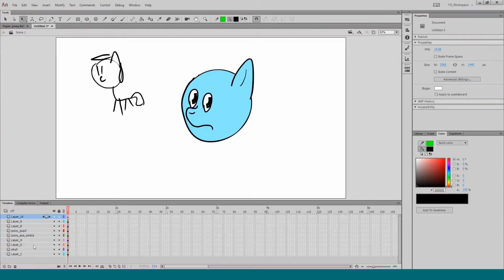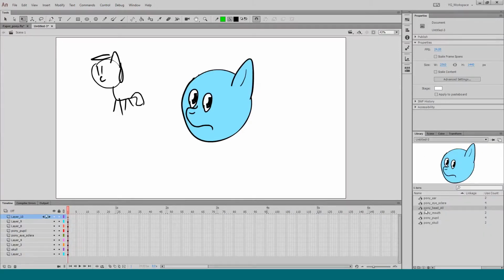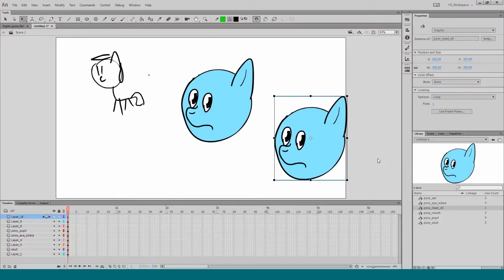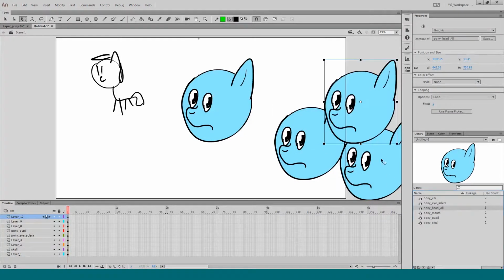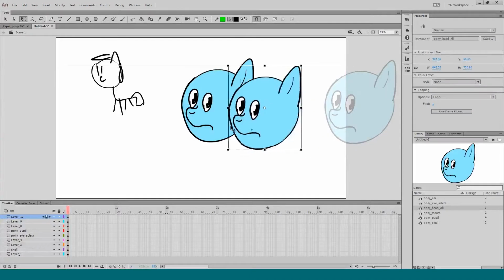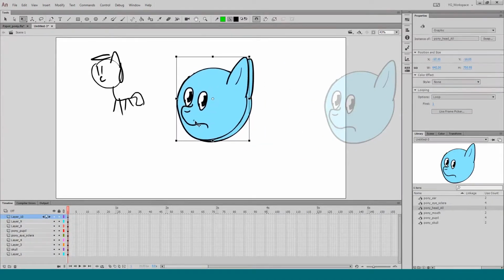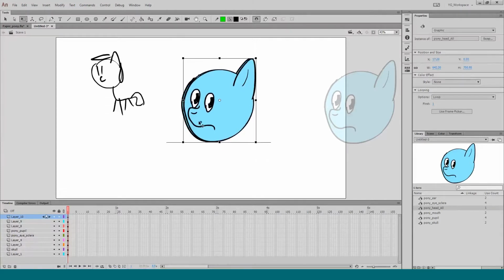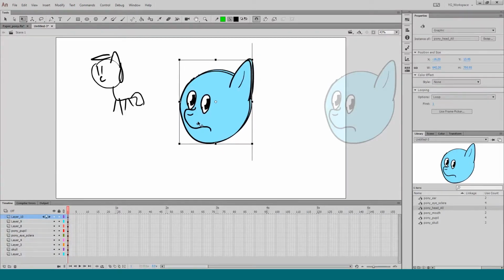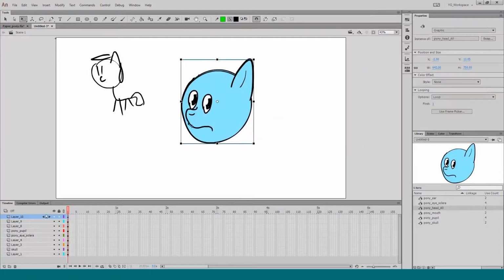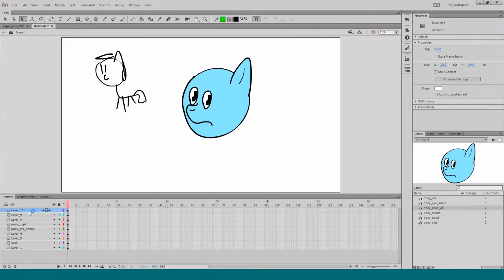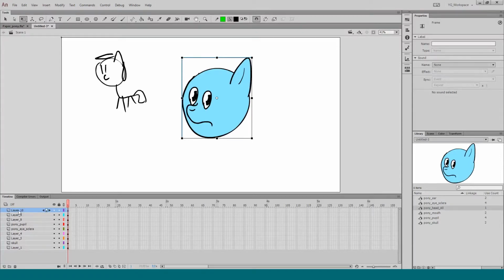So we'll create a new layer again. Go back to library. Here it is, pony head all. It highlights for you. Drag it into the stage. You can either drag from the picture here, or I think you can even drag from the label here. We'll just get rid of those. And these little lines on the edges will show up, telling you how to align. Like now it's aligned to the right edge or the left edge. And let's get kind of close enough. You can't be perfect with it. We're using those little helper lines. Rename it. And spelling. There we go.